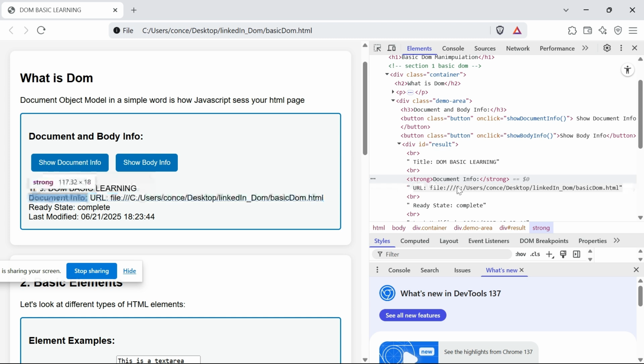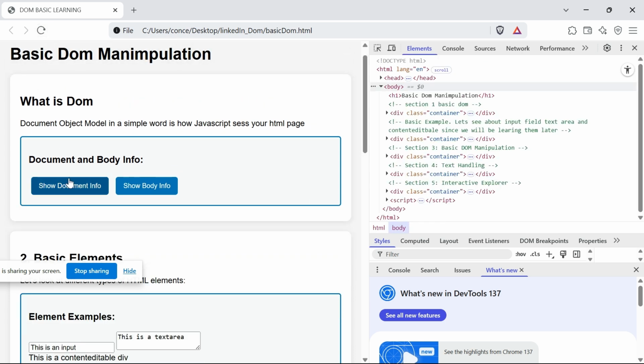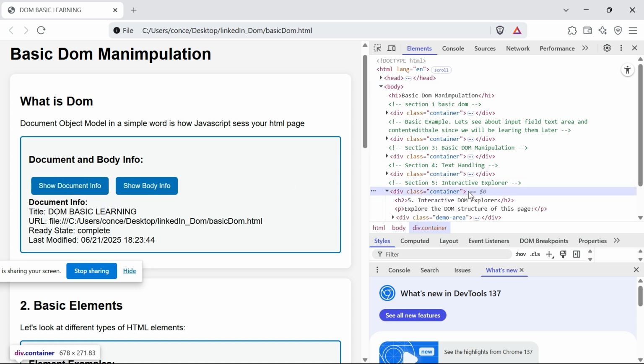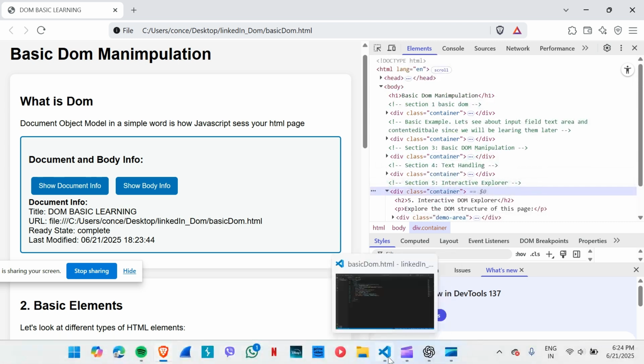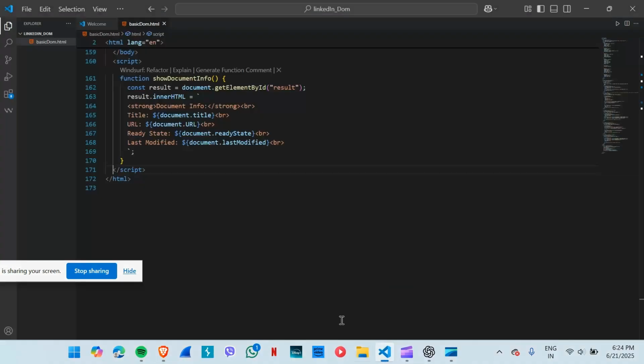Now we use the strong tag. We use the strong tag for document info. I think for document info, that is why it is there.